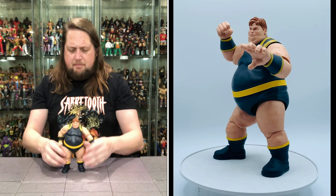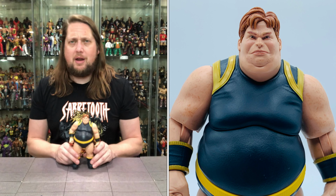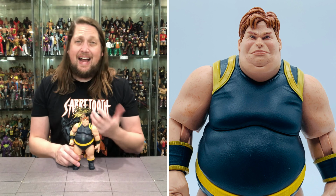I'm just happy after many years of collecting, I can finally get a chance to get the Blob. And I know some people have said, oh, you know, the old Blob, I'm gonna keep it. I like that one better. Hey, whatever floats your boat out there, I do prefer this one, but that other one still looked good.